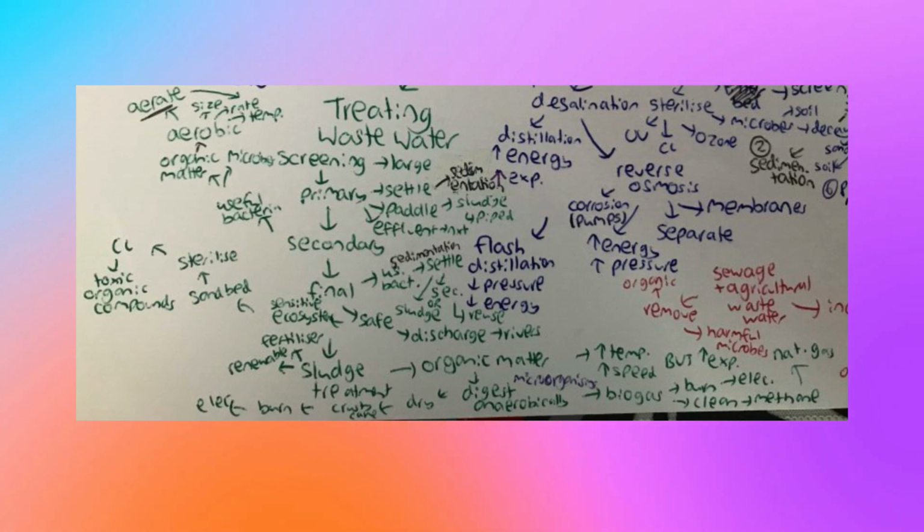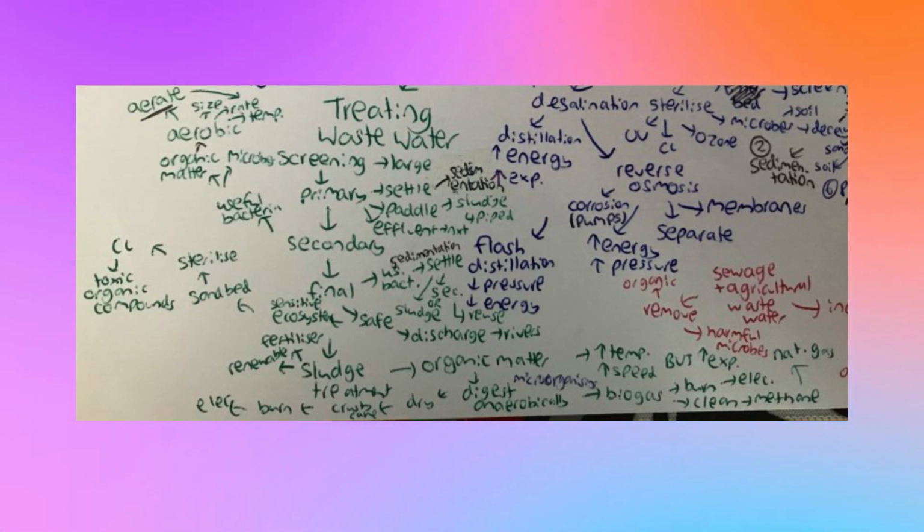secondary tank. In the secondary tank, useful bacteria are employed to digest organic matter and microbes. They do this via aerobic respiration, and that means that the tank needs to be aerated. The rate of this aerobic respiration depends on the size of the tank as well as its temperature. And then we have the final tank. This is when useful bacteria are left to settle down to the bottom via sedimentation. They are then reused in the secondary tank or piped onto the sludge treatment tank.